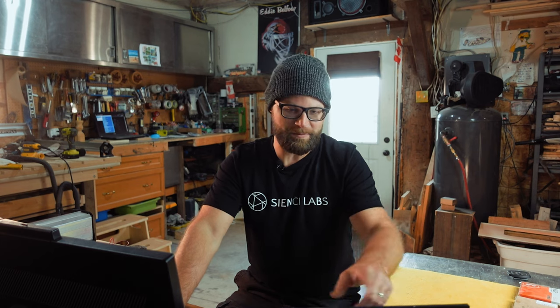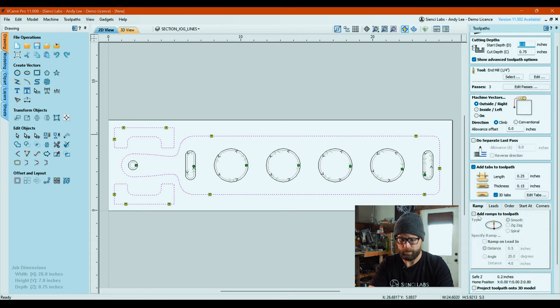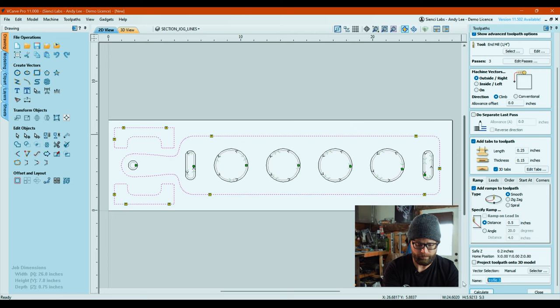So I'm just adding some tabs manually around here. If you want to go constant number, knock yourself out. Once that's done, we're gonna close out. As always, we will add our ramps automatically, 1/2 inch. And we will rename this path to beer flight.